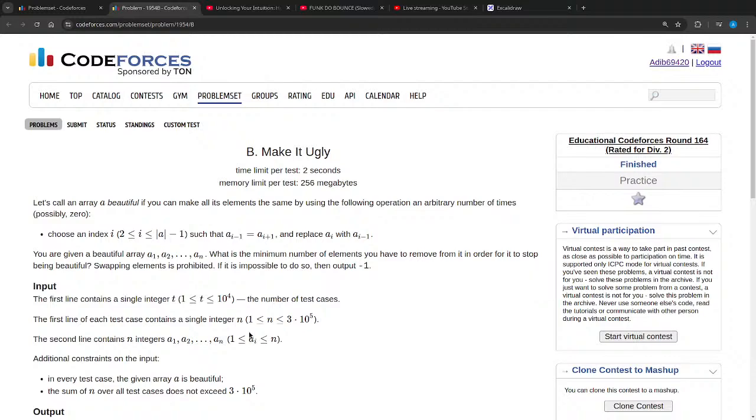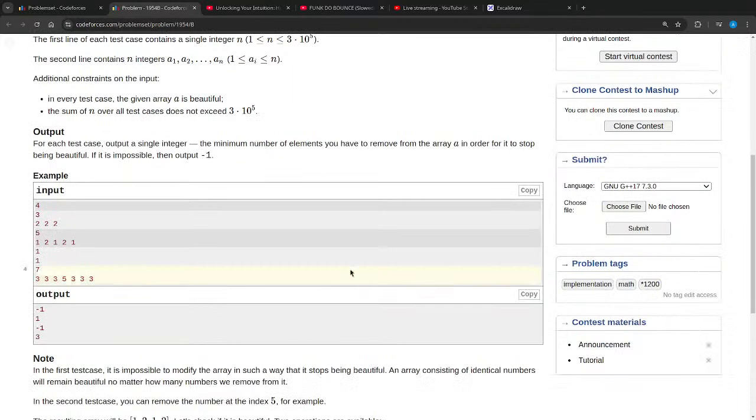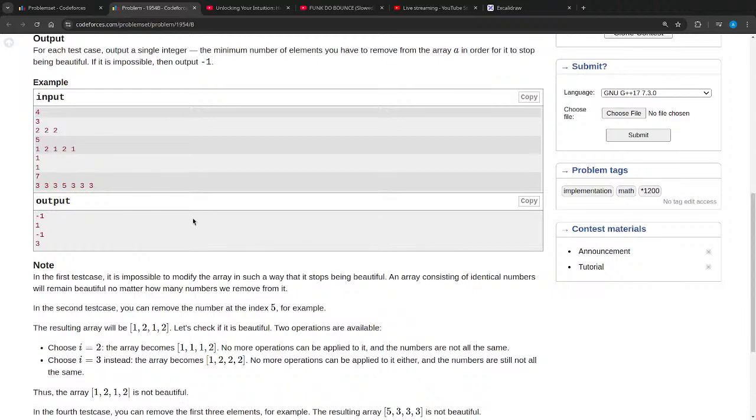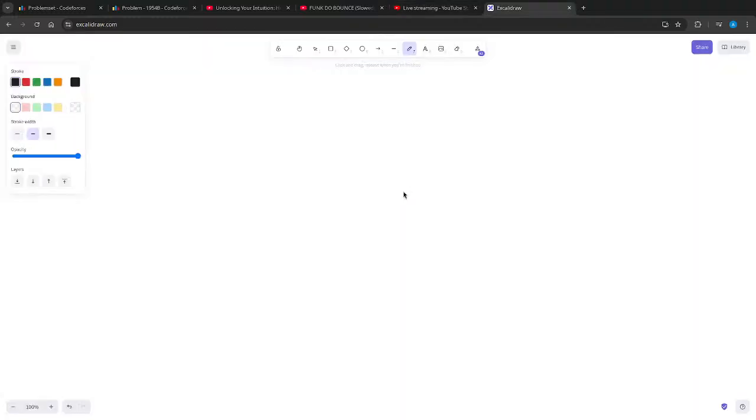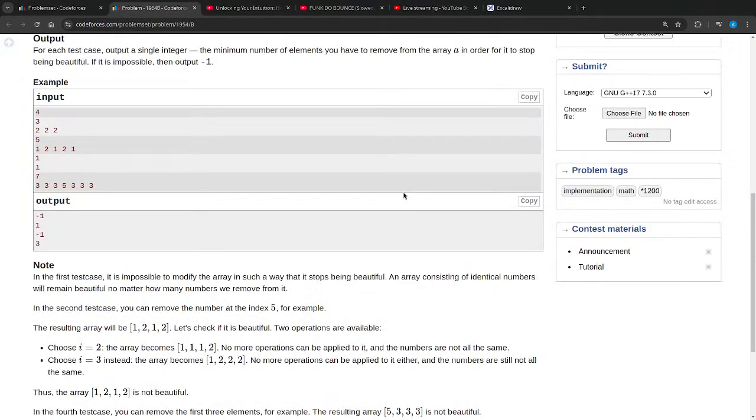So let's go now: can you make all its elements the same by using the given formula? So we need to see how many operations we can use to make it not beautiful.